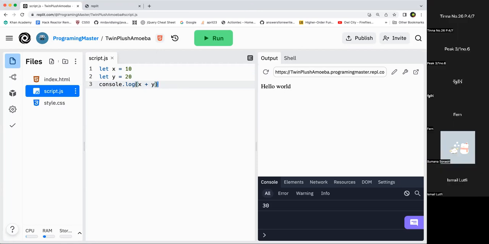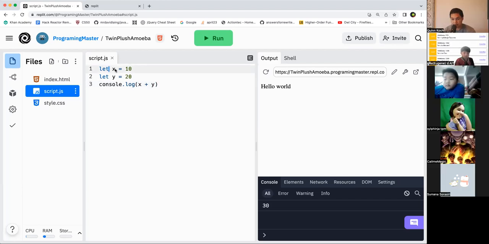We need to put the space bar between let and x, right? Yes. Almost all things you should have a space, but especially between the let and the x. That is a time where if you don't have it, JavaScript would not know what to do. You don't need it between the equal signs, but I suggest still having it so your code looks nicer to read. But definitely a space between the let and the variable name.